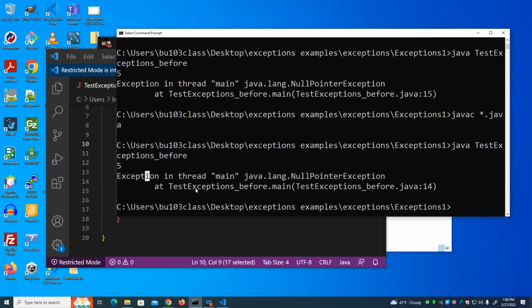Now, let's imagine that this was a list of thousands of customers, and we wanted to process their bills. And for some reason, there was a problem with customer 10 on the list. We would execute customer 0, 1, 2, 3, 4, 5, 6, 7, 8, 9.